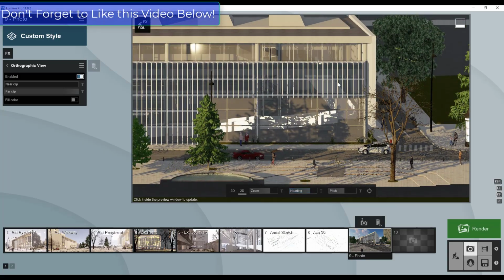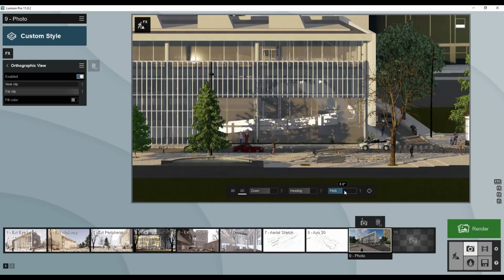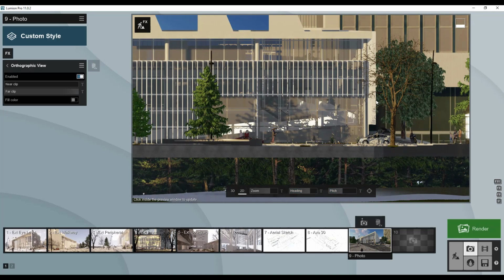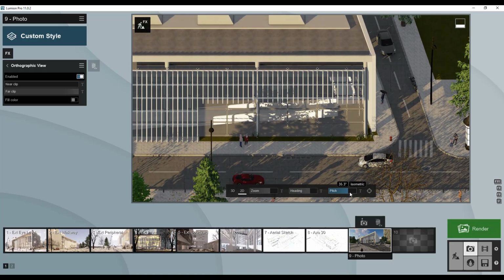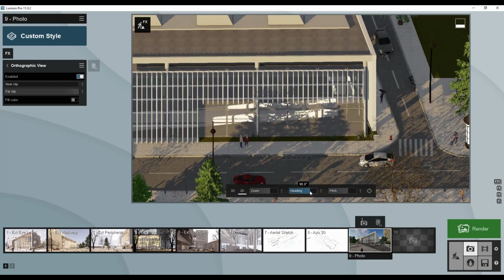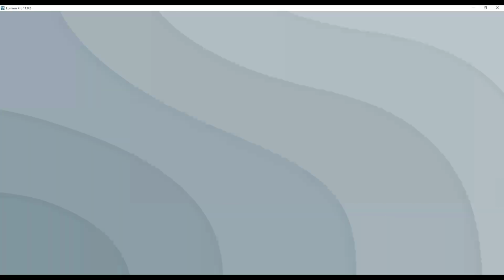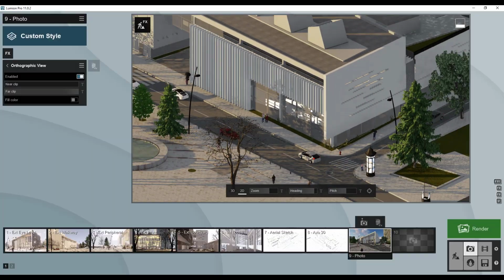Now I would imagine you might have a bit of a problem if you have a model that's on an off angle. But for most of these, I don't think that's going to be a problem. But notice how we can adjust this. So if we wanted a straight up and down view, for example, we could set our heading to 90 and our pitch to 0. You can also adjust your pitch to go into an isometric view. So if you wanted an isometric view inside of your model, you could do that here.